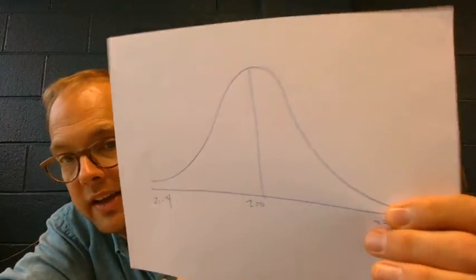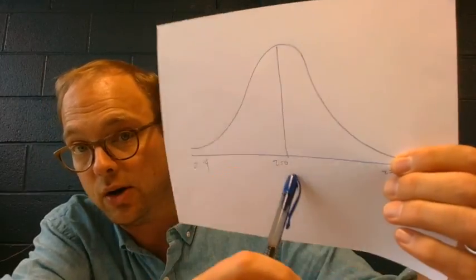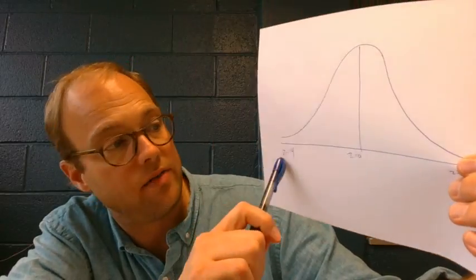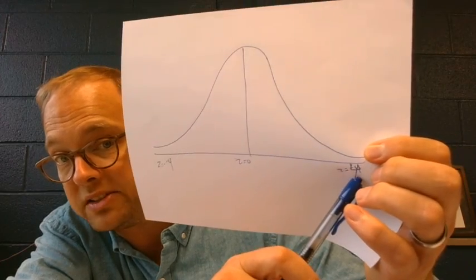z equals -4, z equals 4, and z equals -4. Very quickly it would look like this. It would look like the whole normal probability distribution, a bell-shaped curve. There would be a z-score of 0 in the middle, a z-score of -4 way, way out here, and a z-score of +4 way, way up there.